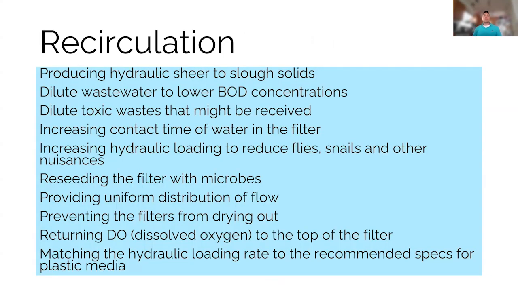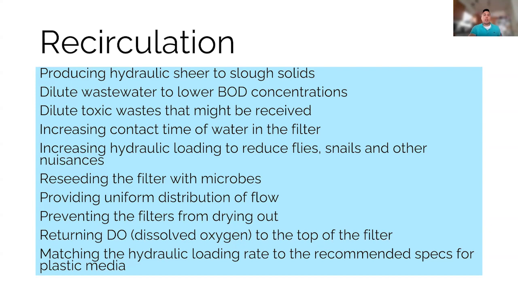So recirculation is probably the most important parameter when it comes to effectively controlling our trickling filter process performance. It allows for operational flexibility by removing that organic loading component versus the hydraulic loading, because you're just reintroducing water and adding or decreasing how much liquid's actually flowing through the trickling filter. And it can impact the process in a variety of ways.